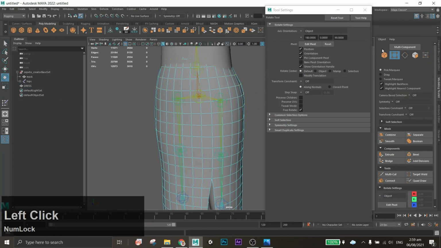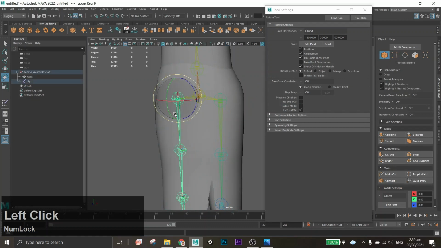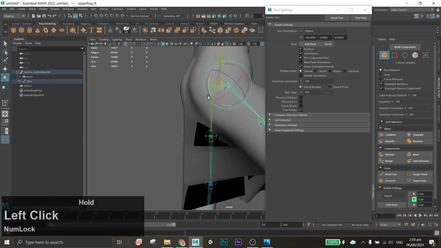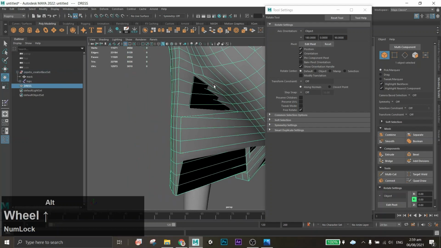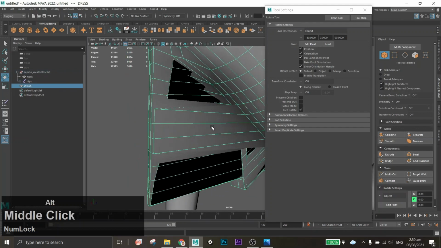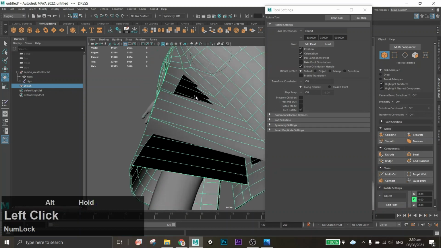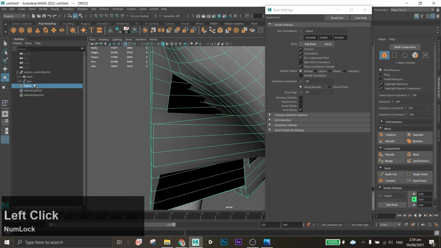Wait, let me just rotate this so it is better for you to visualize its effect. And let's close this. Okay, now as you can see, we have black regions here, right? And we want it to go inside so that it will not poke through.